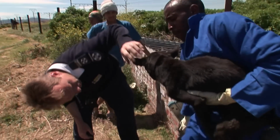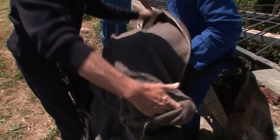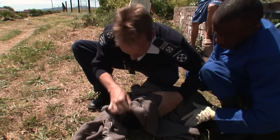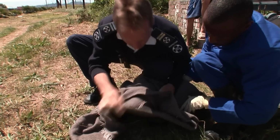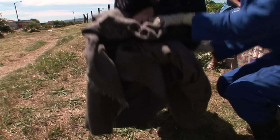Okay. It's all right, boy. It's all right. Oh, careful. Okay. Whoa. There we go. All right. Okay. It's all right. His whole mouth is all swollen. Okay, I think the best is just to get him into the box and then we'll leave the vet to examine that and decide what to do with that. This is good. You go. Yeah. Got him?